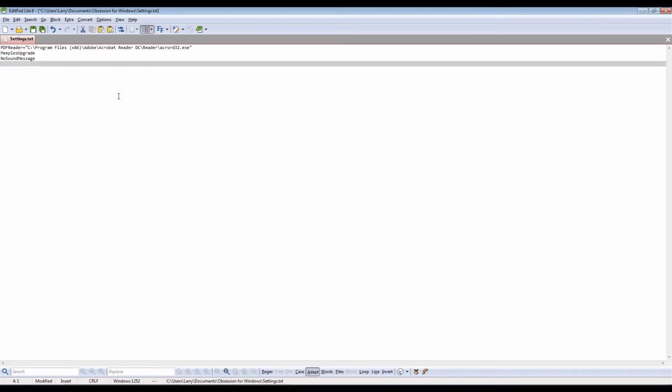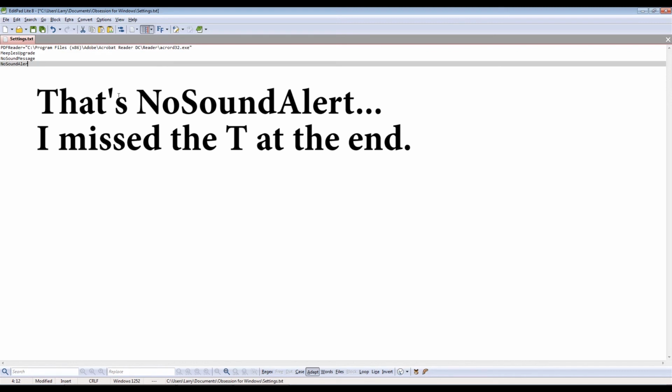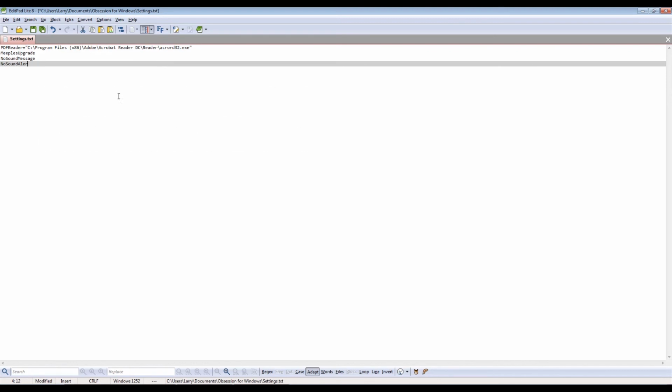Alternatively, or in addition, if you don't want to hear the alert tinging sound that you hear during courtships or special events, type no sound alert. If you don't want to hear the doorbell sound every time a new guest is randomly added to your hand, type no sound doorbell.